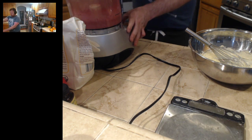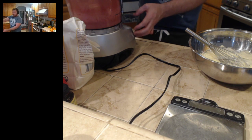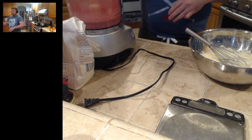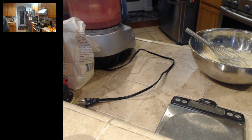I'm gonna give it a little bit of a longer go. So I get to wash a whole appliance for about 20 seconds of work. But that's fine. Sometimes you need to use the right tool, and this is the right tool for this.